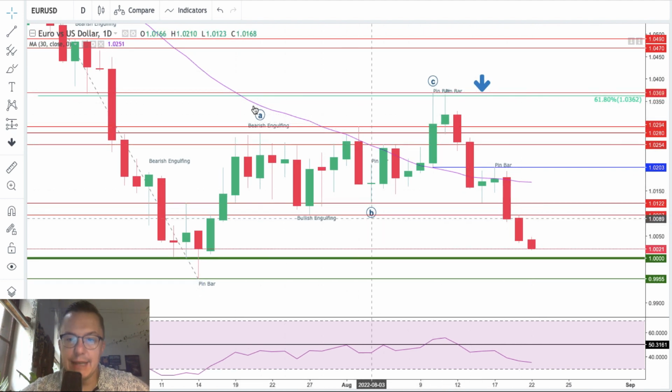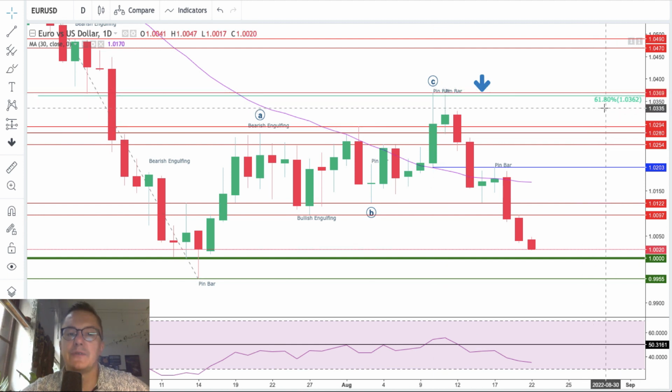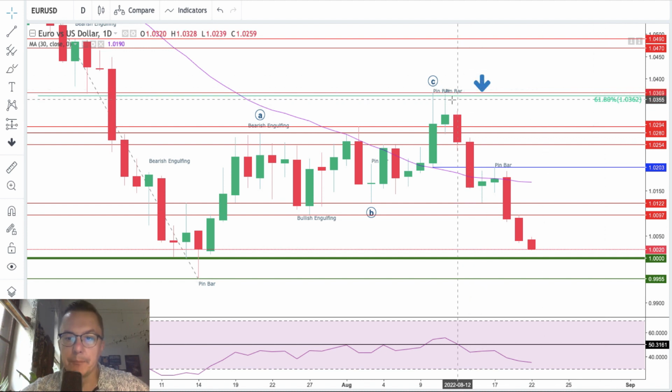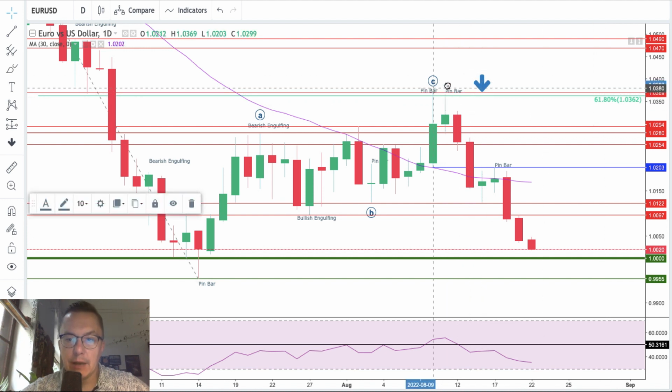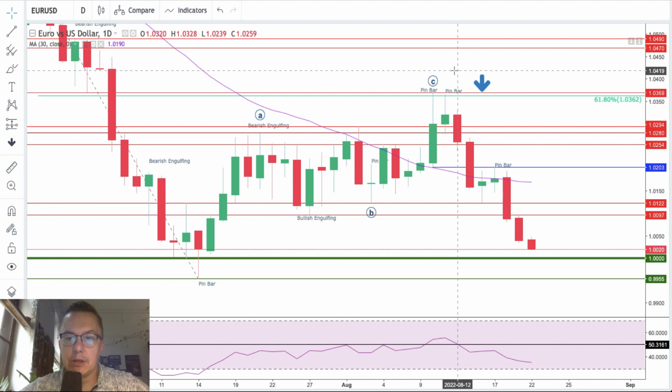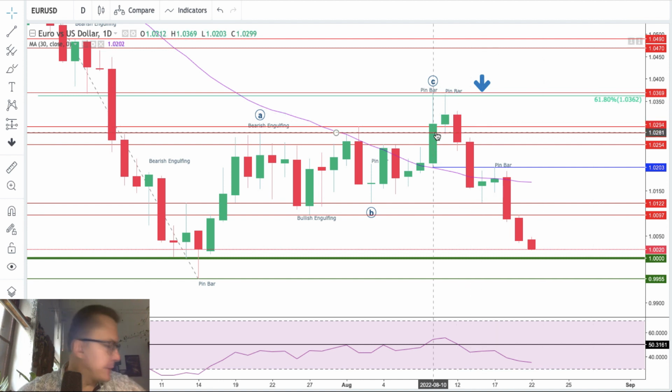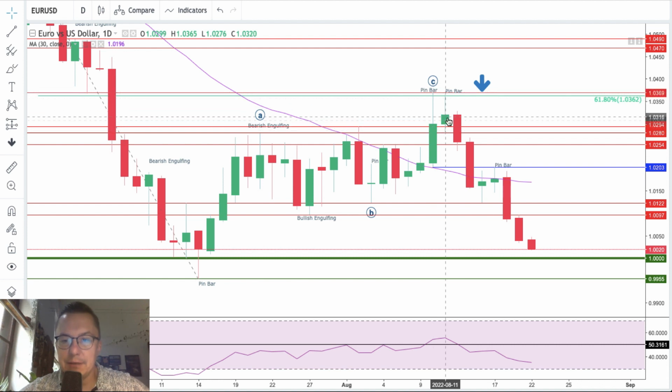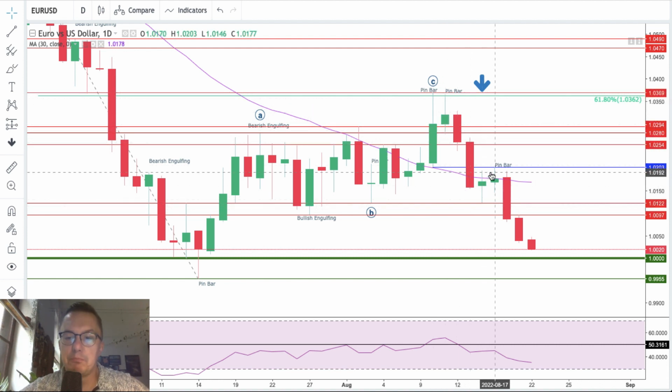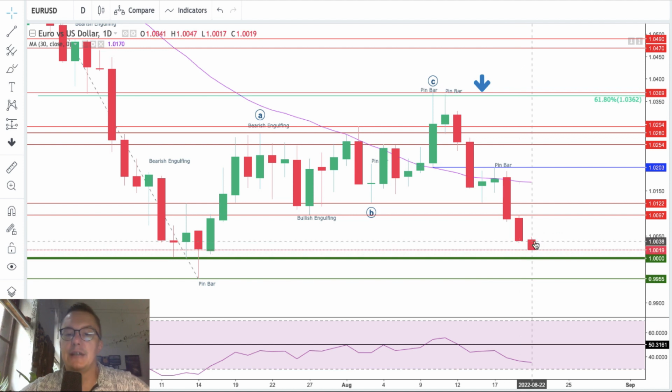We completed the ABC at the 61% of the Fibonacci retracement of the last wave down. The pin bar was made here. Apparently there are two pin bars here around the level of 1.0362. The high was at 1.0369. So what we have here is a typical corrective bounce to the upside, and as you can see, pin bar, confirmation, extension, bounce, extension.